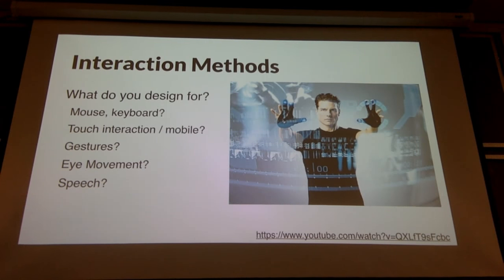Eye movement is something that is a bit tricky. You can do things with eye movement, but it's mostly used for assistive technology. Actually, I wrote a paper once about using eye tracking to show details about the stuff that you're looking at. But what do you think is the problem with eye movement? We move our eyes a little bit all the time to scan. Exactly. Eye movement isn't really something very conscious, right? A selection or a hover with a mouse is something that I do very consciously, but I move my eyes just to look at stuff all over the place.